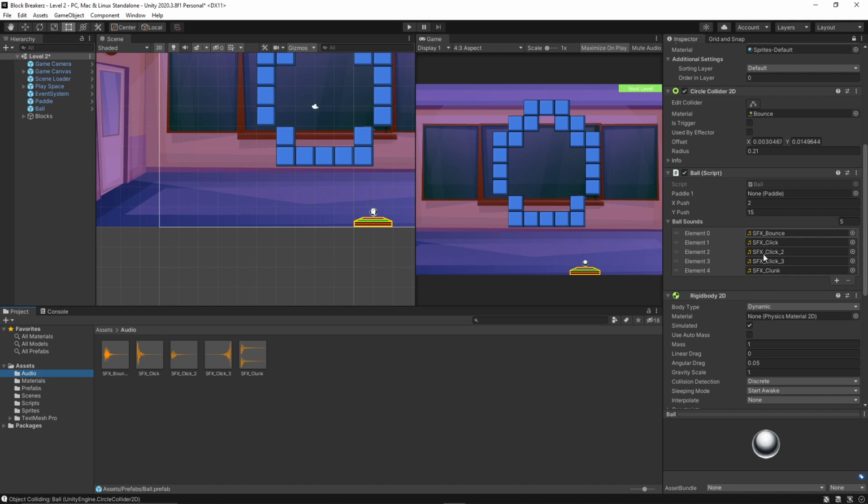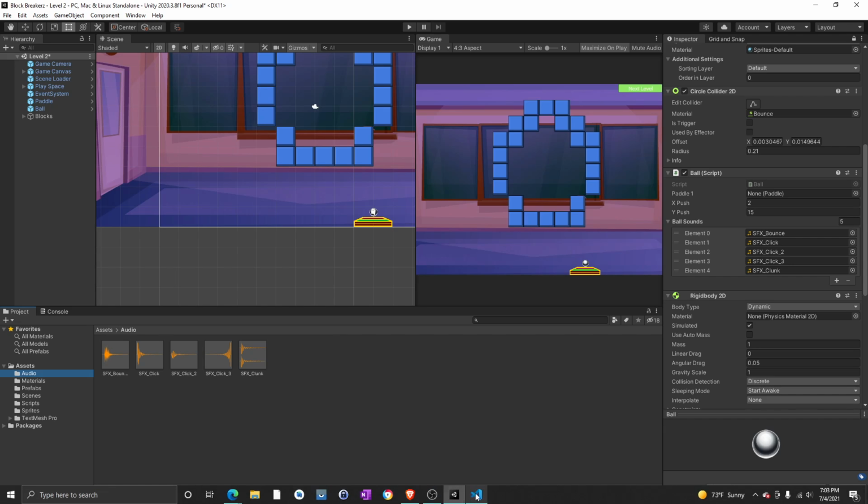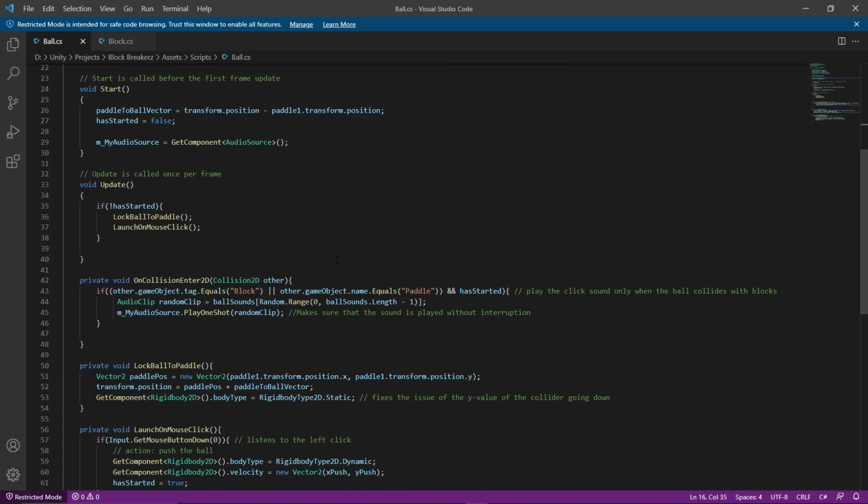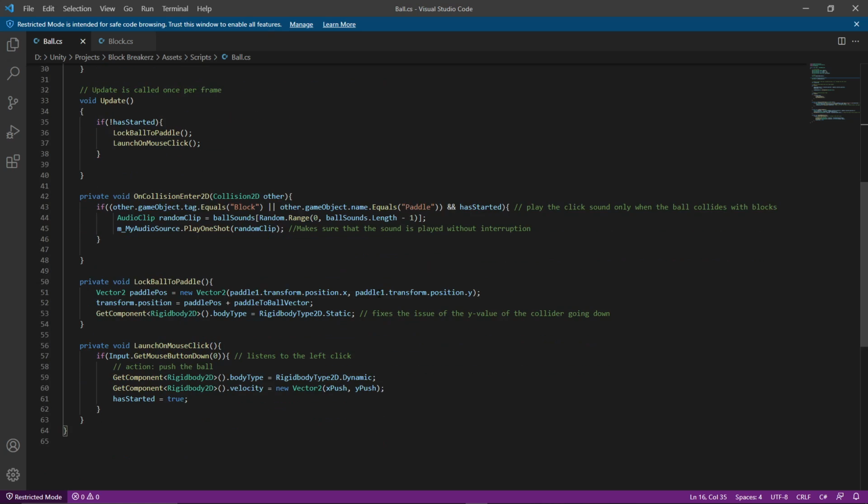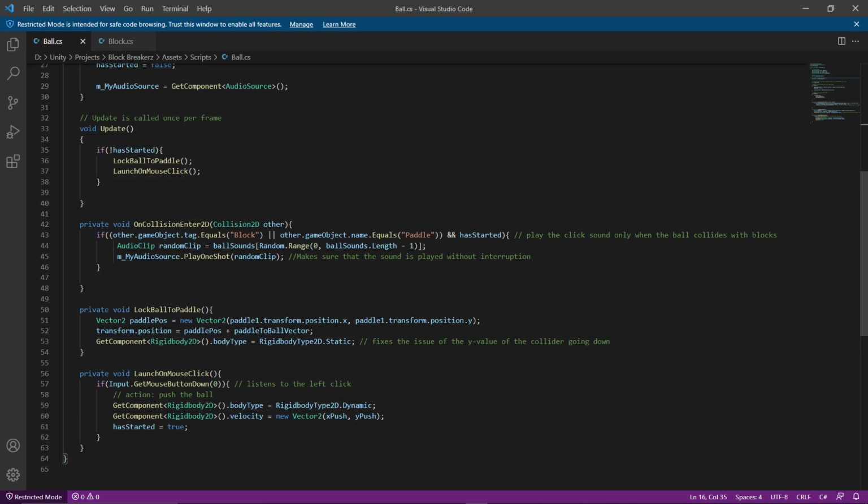Now we got reference to all the sounds that we have, and we could also include more because the way the lecturer had it, he made sure to make it dynamic and adjust the random value so that it takes into account new sounds that we want to implement in the future.